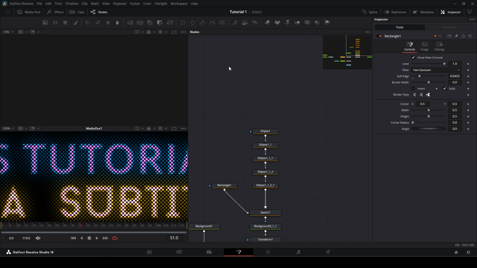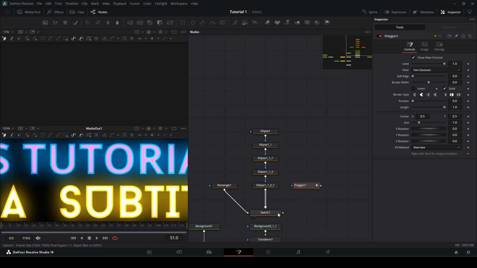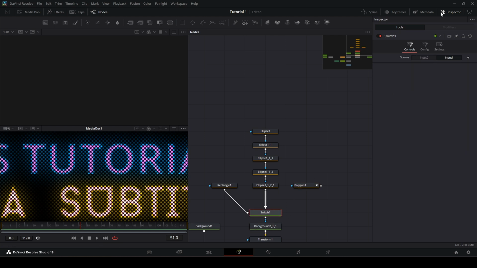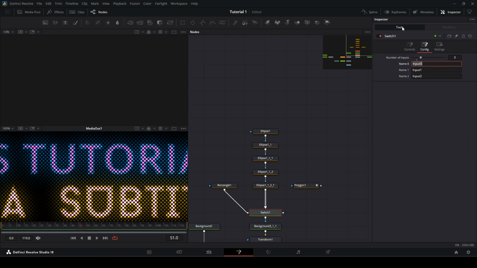Right, and now I could, let's say, grab a polygon and slap that in. Oh, I need to tell the switch that it needs an extra input. 3, so we're going to say square, half tone, and this one's going to be triangles. There you go.